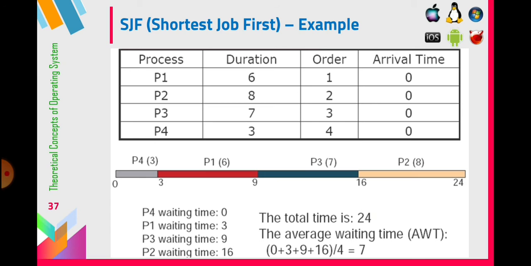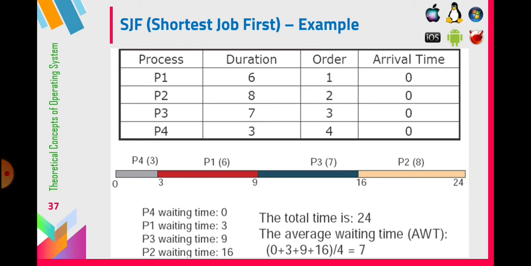Okay, arrival time. Now you can see which one is processed first. We see the size of the file. Here, which one is the minimum size? P4. So P4 is processed first. So the waiting time of P4 is 0. This process is not waiting. When it enters the CPU, it gets executed. And then which one is the next one? The process P1 has the next minimum size. P1 size is 6.